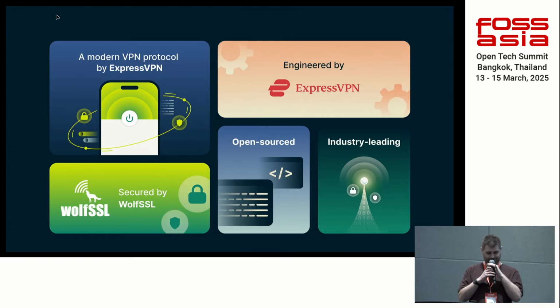So of course, we'll start off with what Lightway actually is. Lightway is ExpressVPN's proprietary protocol. I say proprietary, but it is open source. It was very much developed to solve the problems that we were seeing creating a large consumer VPN platform at scale. When we were looking at the space, there really wasn't anything there that would do what we wanted. Now again, this is one of the great things about open source. If there isn't something that does what you need, you can potentially create it. There are lots of options, and we wanted to add to that environment and make sure that, for our use case at least, there was something more appropriate, a better fit.